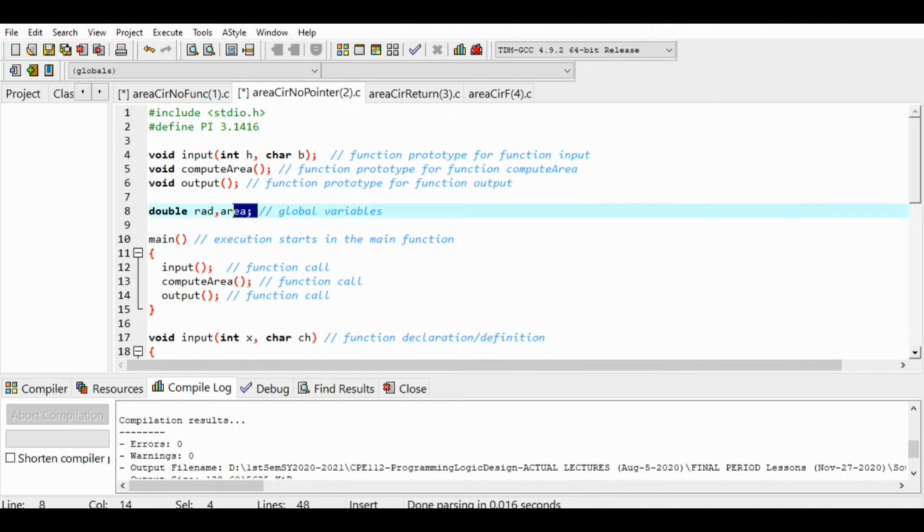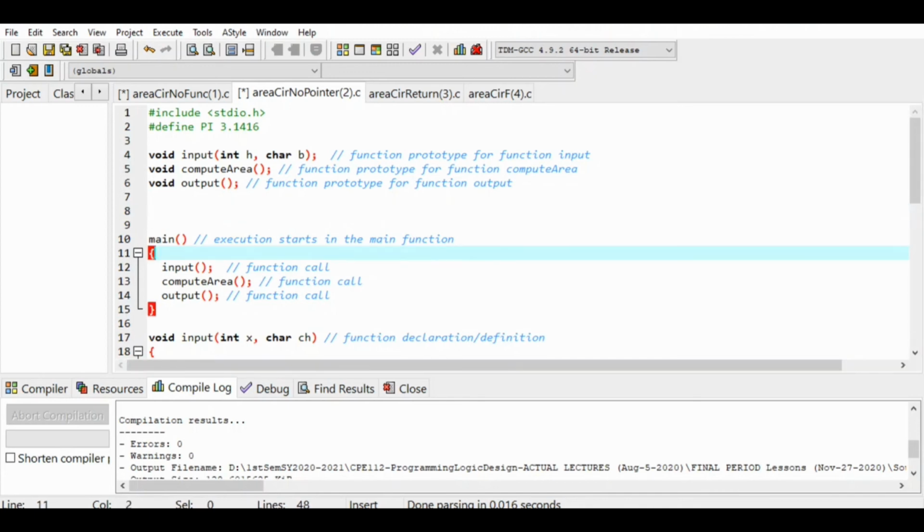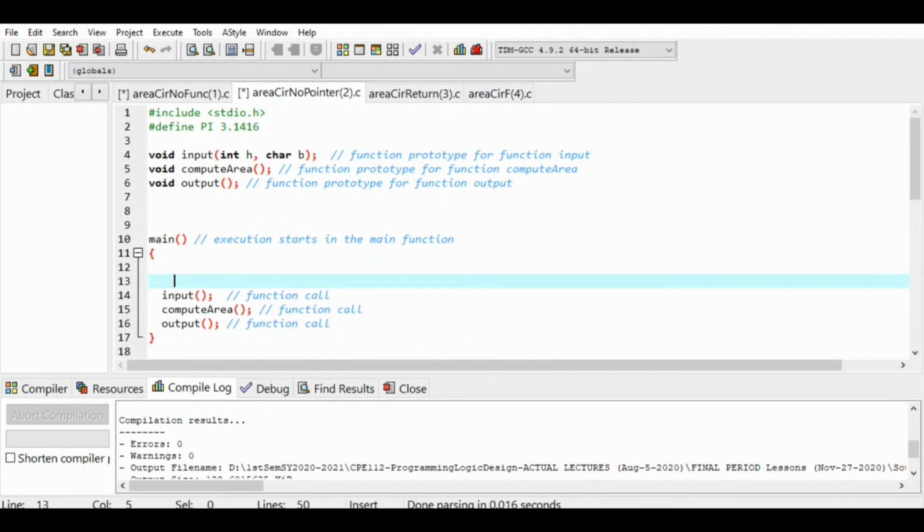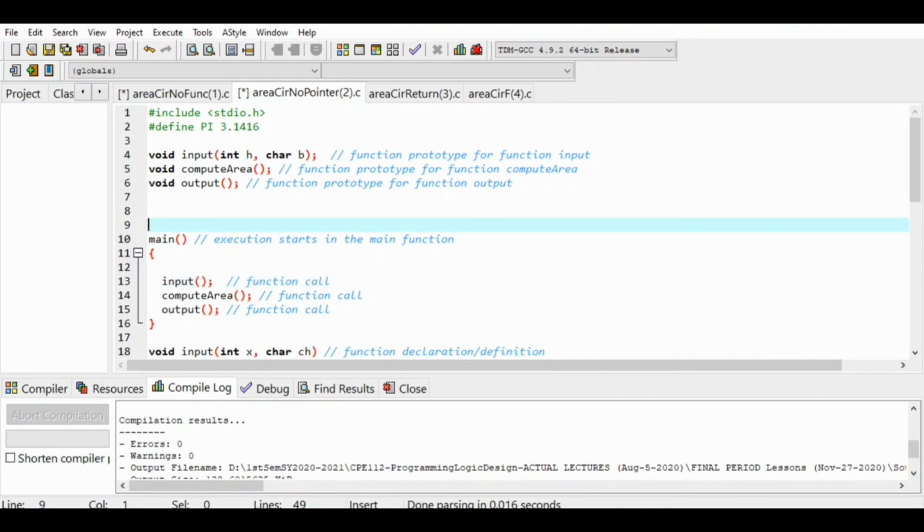Now, why do you think we declare these two variables as global variables? Why not just place them inside, just like in the first program, where we have the two variables declared as local inside the main?